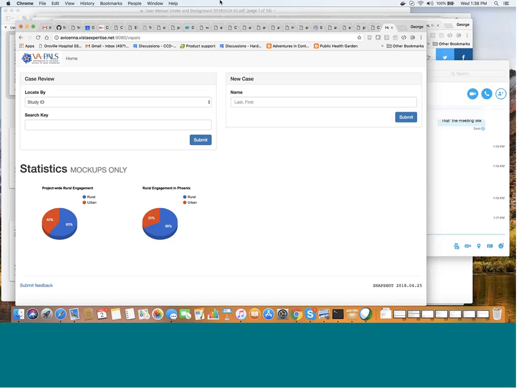So I don't know if you were on the call earlier. The belief is that there might be value in hiding the study ID from the GUI, but preserving it in the background so that each case does have a unique ID number. Do you have any comments or thoughts about that? I guess I would just echo what was said earlier. I don't know if there's a need for it other than for doing research. So I agree with what I said earlier, that I don't think it needs to be visible.